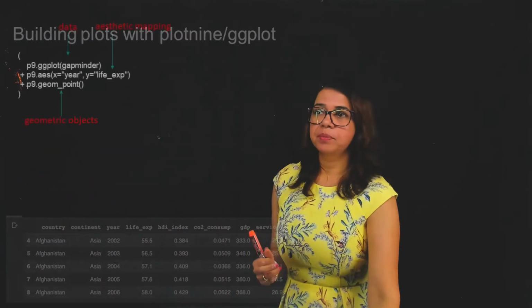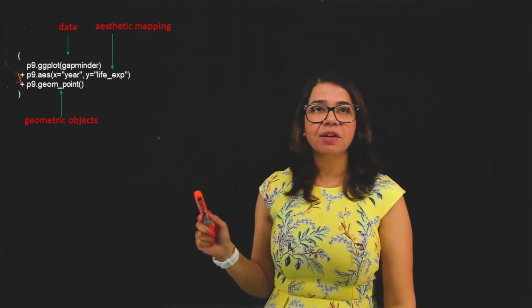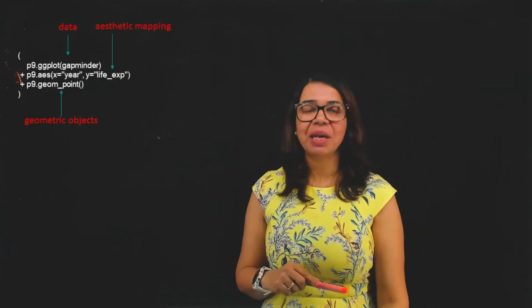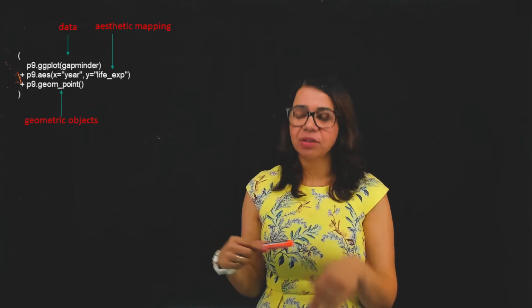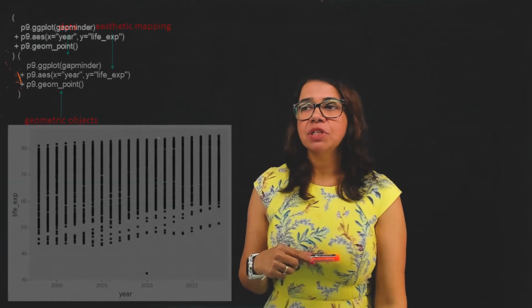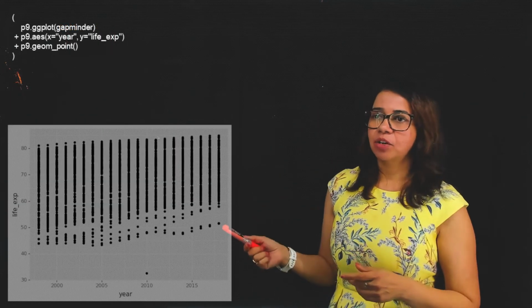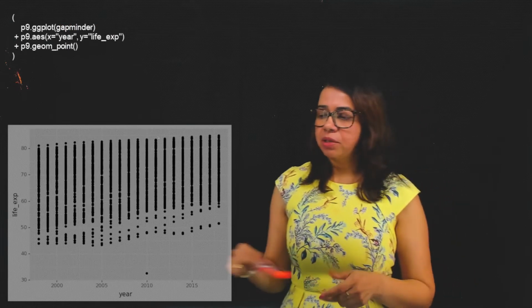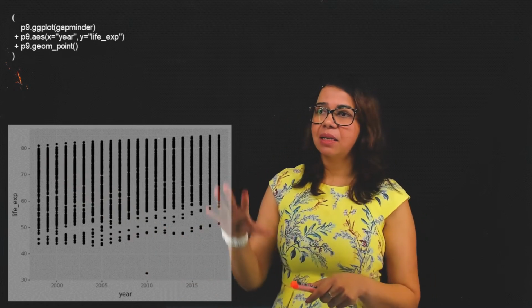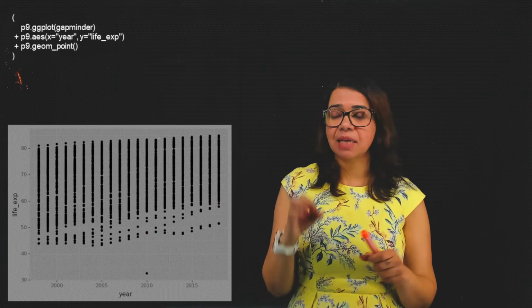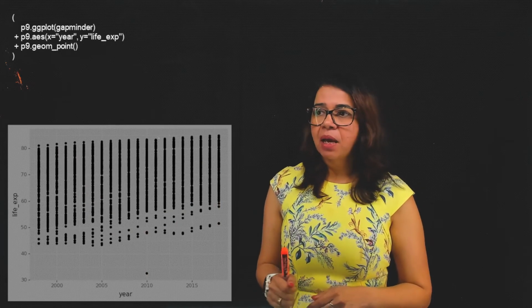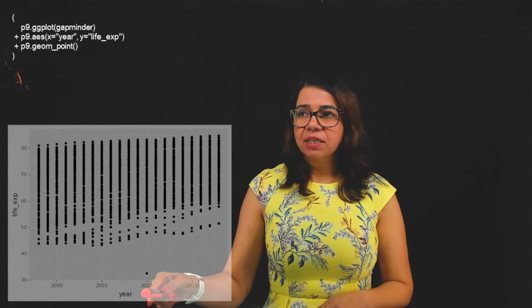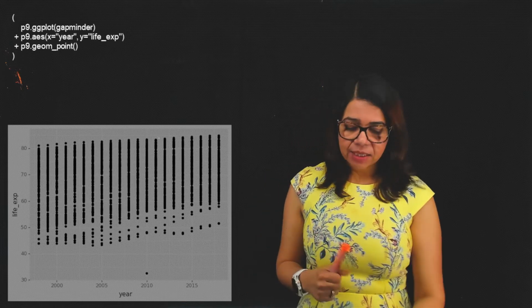So yeah, just to recap, that's our final code, and these are the three main components including different layers of our code. Once you execute this code, that's the kind of plot you will get. As you can notice, the labels on the x and y axis are the same as your column names, and all of the data is plotted as points. Now let's see if we can add some more meaningful labels to our x and y axis.